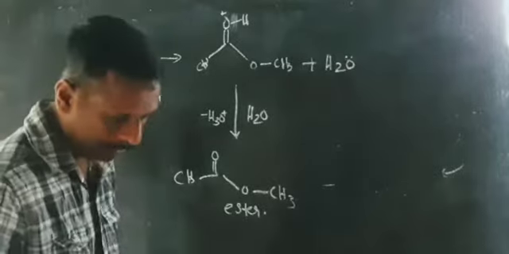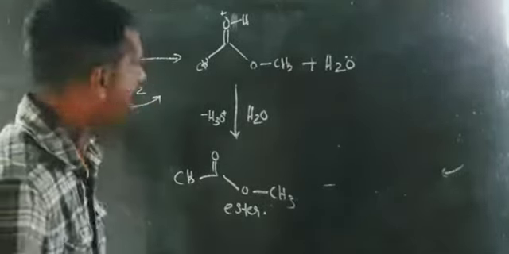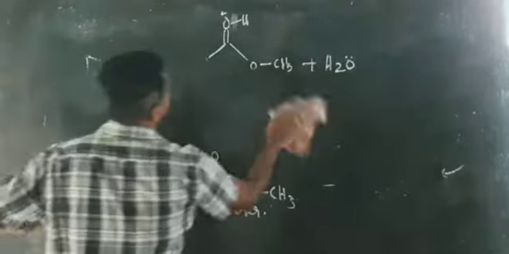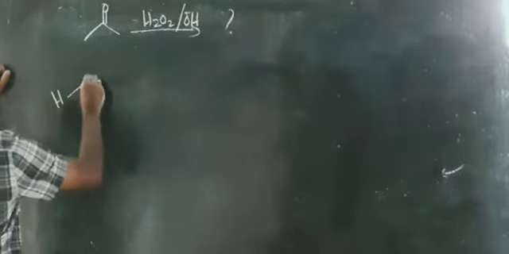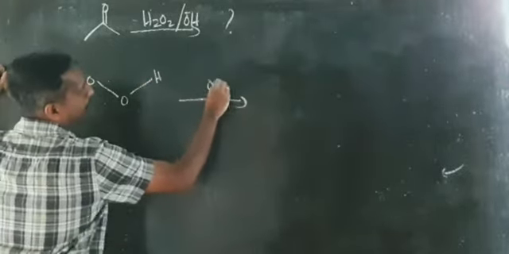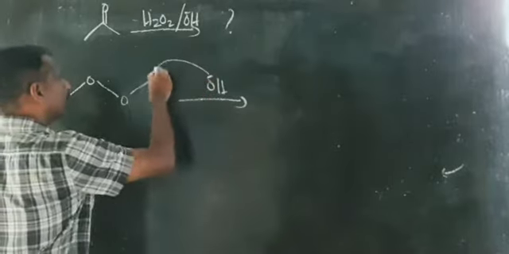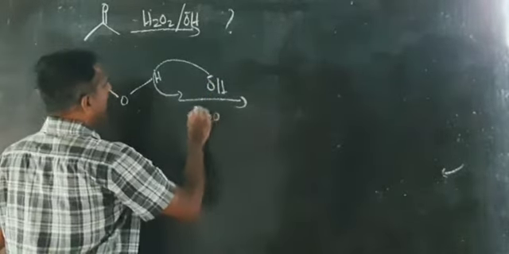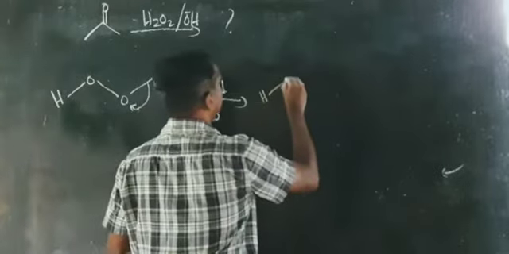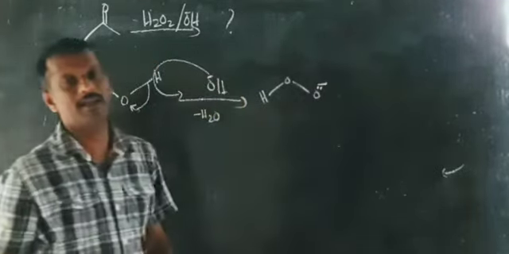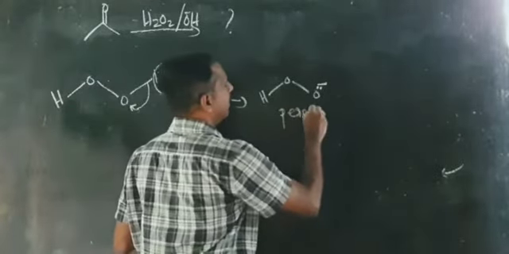Now again the same thing, only hydrogen peroxide in basic medium. So, ketone, hydrogen peroxide H2O2 in basic medium. In basic medium, look at the rearrangement. Our hydrogen peroxide HOOH, in basic medium, OH minus. This base removes a proton, minus H2O, and this pair of electrons moves to oxygen, and we get HOO with an oxygen bearing a lone pair and a negative charge. That means a peroxide ion.